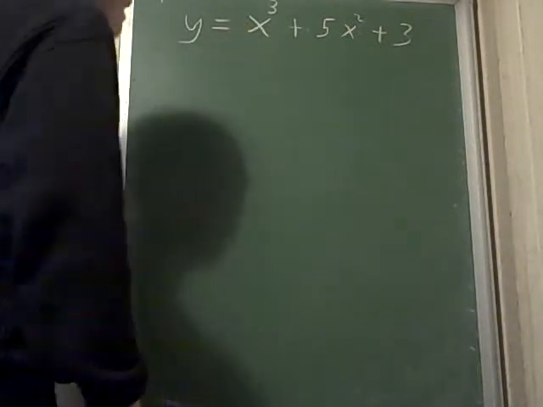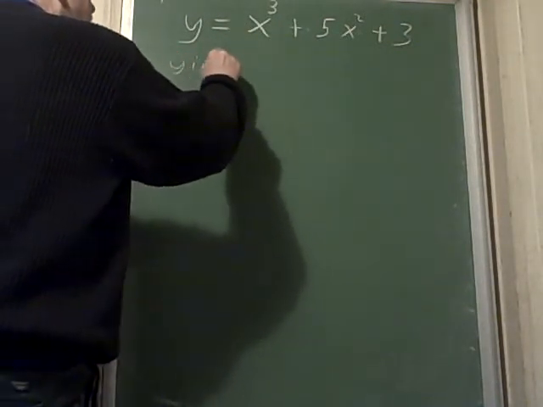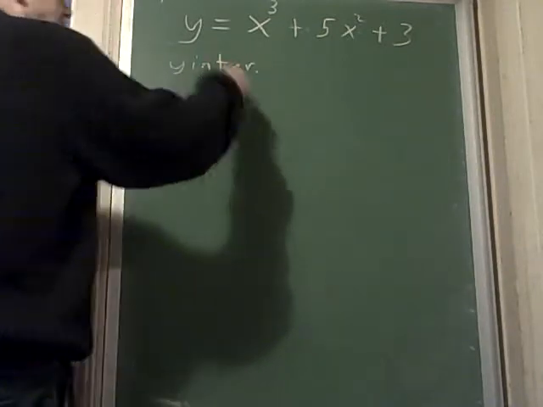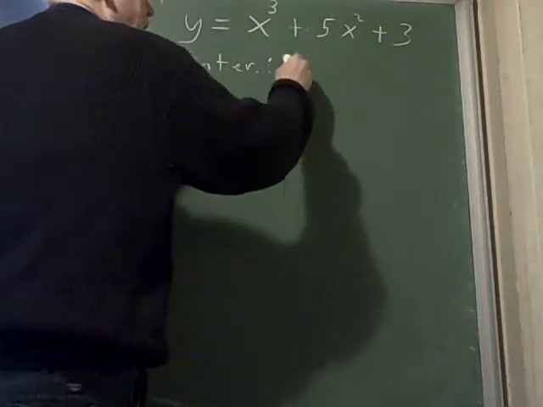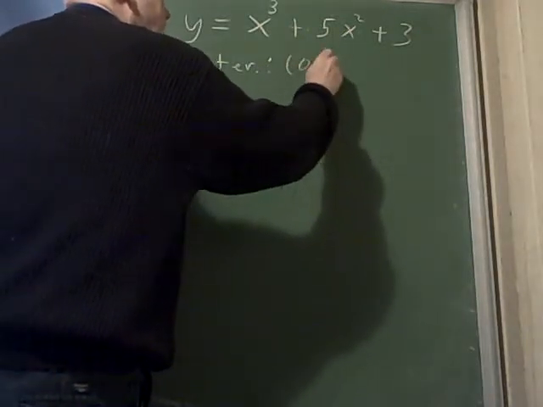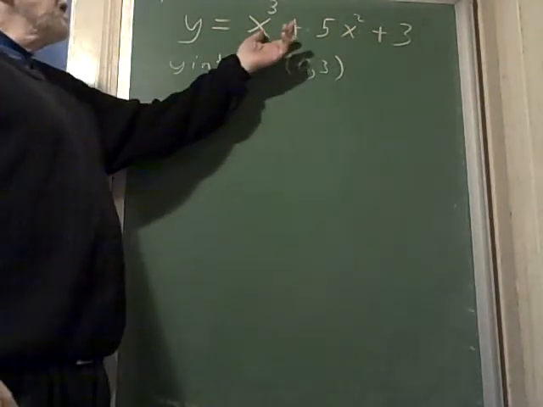This isn't too bad. You could look at this and think, well, the y-intercept, how do you find it? You set x to 0 and you get 3, right? So when x is 0, y is 3. That's pretty easy to find. And you can do the lead term test on this pretty well.